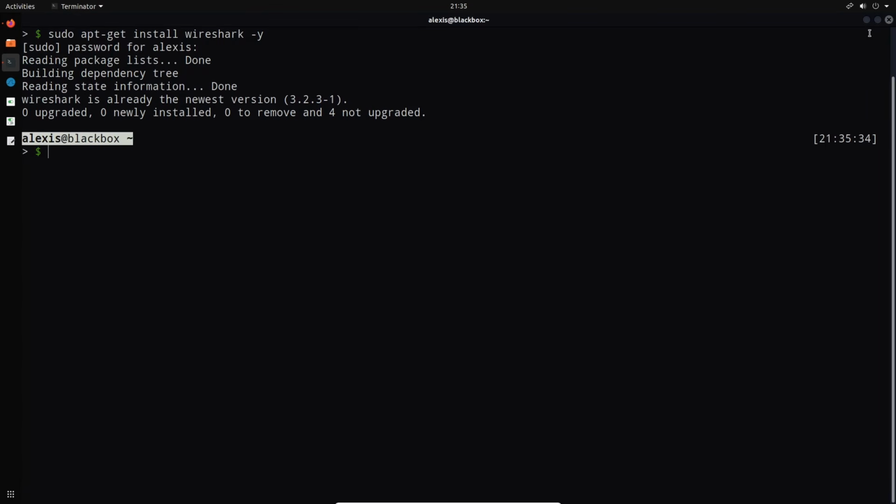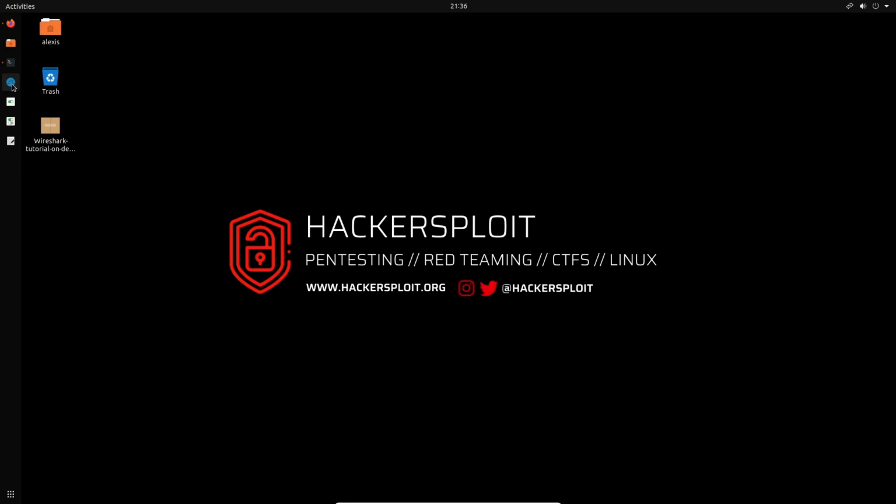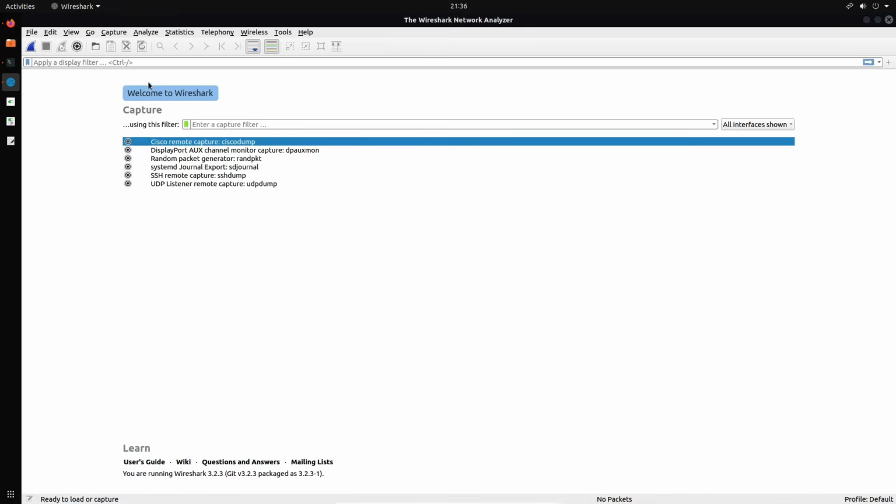However, I just want to show you what happens when you launch Wireshark through an unprivileged user, or if you launch Wireshark without sudo privileges. So I'll just open up Wireshark here, and it's going to take a couple of seconds. And there we are. So welcome to Wireshark. Now, on the greeting page or the welcome page of Wireshark, you'll immediately be provided with the capture filter bar right over here.